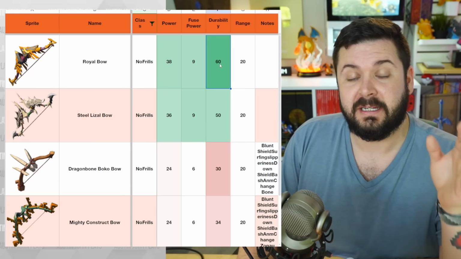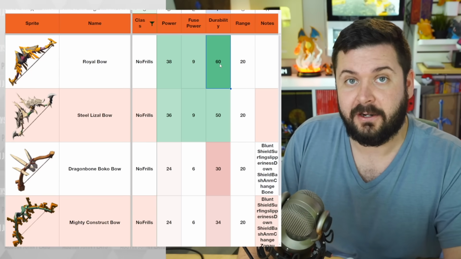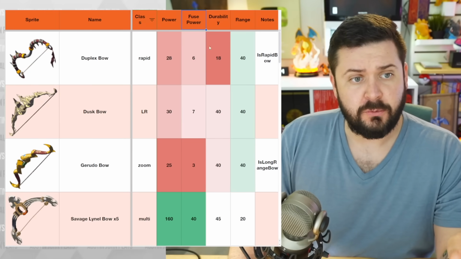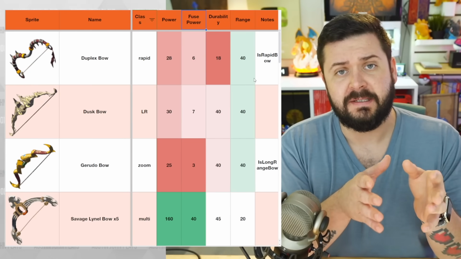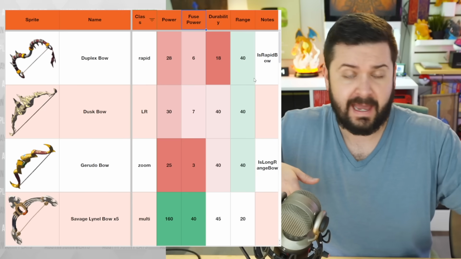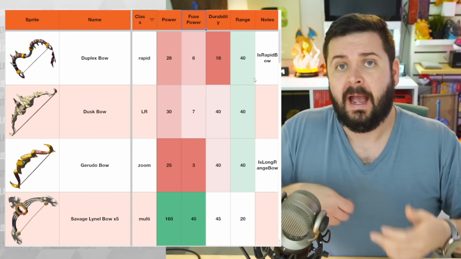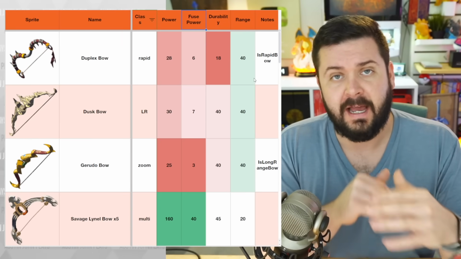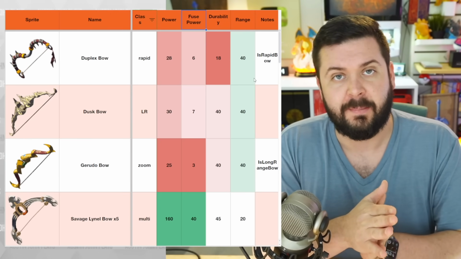It has a durability of 60, one of the best in the entire game between all of the classes. Which, by the way, you're going to be seeing fuse power in here. Fuse power means that if you were to drop a bow on the floor and then fuse that bow to a sword, how much additional damage that's going to be having. So it's completely not relevant for anything we're going to be talking about in this video.